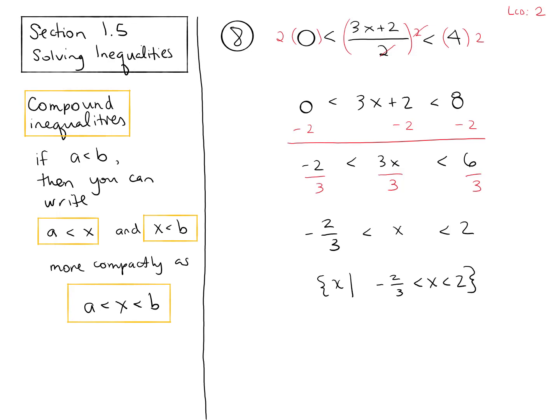But we could also write it in interval notation, where we always start at the lowest number and we go up to the highest number in that interval. Because the symbol is less than, we're going to use parentheses. So there are all my solutions, all infinite number of solutions expressed in two different ways.